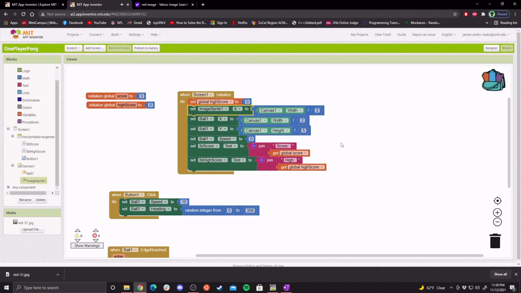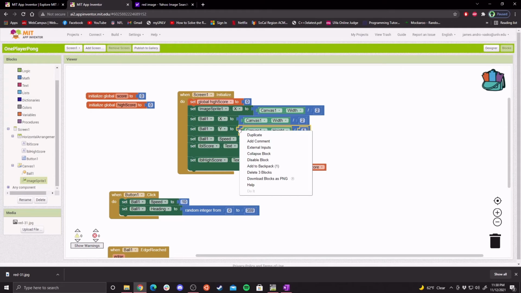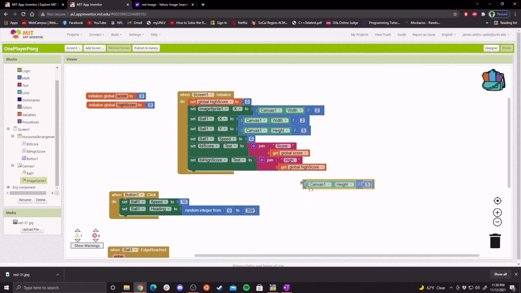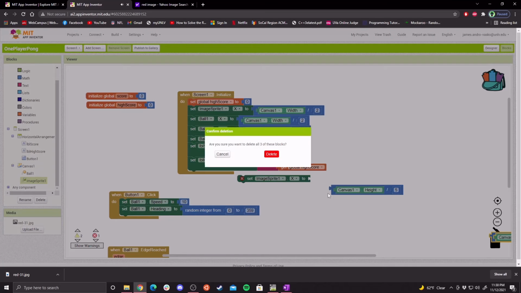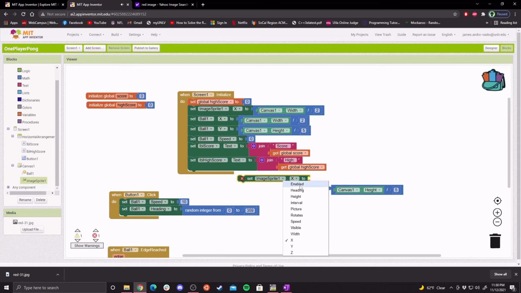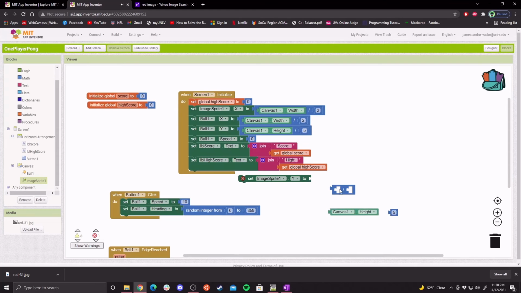And for the Y, the Y will actually be a little different. So I'm going to duplicate this block, duplicate that block as well, and I'll remove this portion out. Set the Y. I'm going to make it a little different, so maybe not use the division.